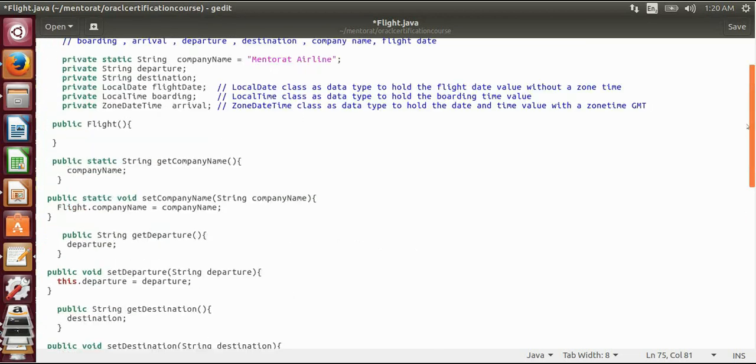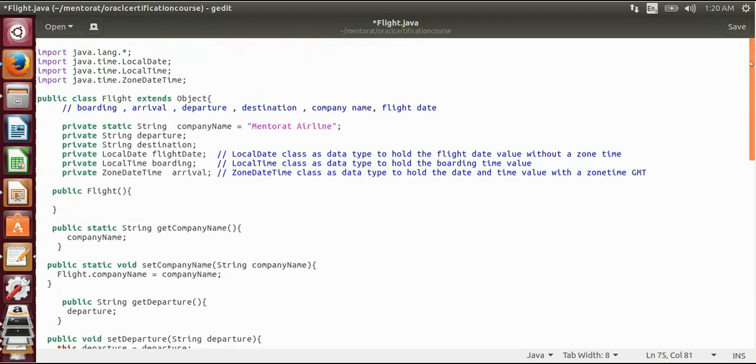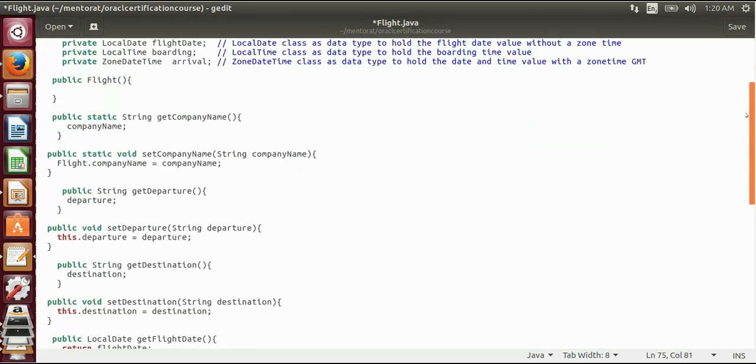But before moving on, I will explain a bit about inheritance. You see here, extends Object. In the Object class, you have so many things. You have so many methods in the Object class that any Java class will inherit at the same time. So I will show you this class.